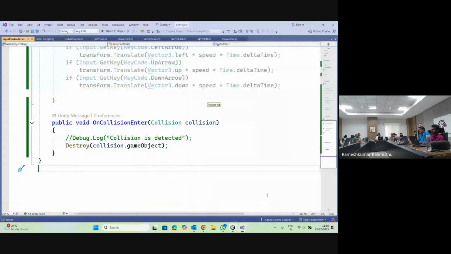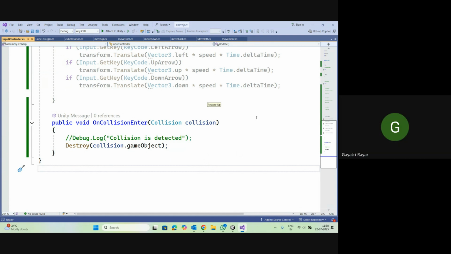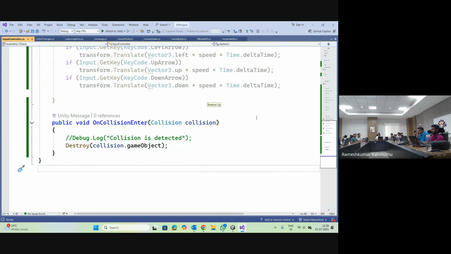How many of you have verified this? Any online users? For one object, I verified it is destroying. You just duplicate the same object, ma'am, and you just try.